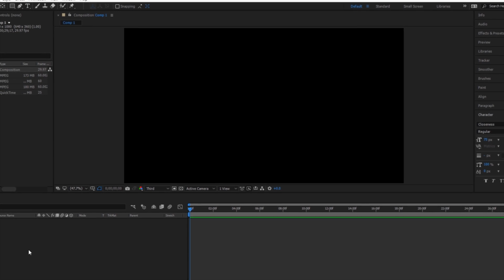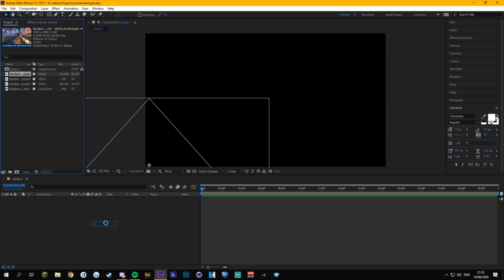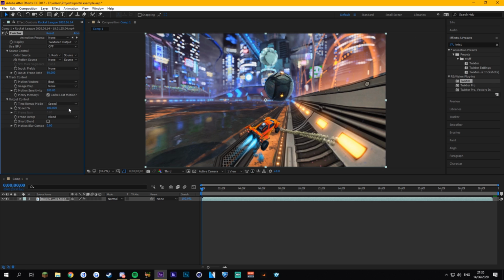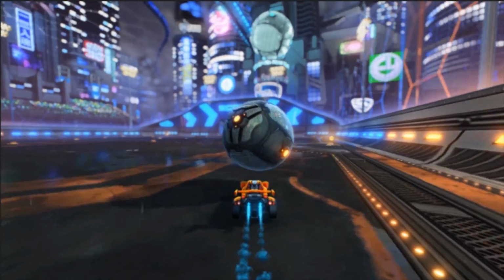Alright guys, so I'm over in After Effects, and I have all my layers that I need up here in my project. So the first thing I'm going to do is drag in the original clip, and I'm gonna put the Twixtor on the clip like I usually do when I'm editing. So I'll just put these in 60 FPS nearest, and then I'm gonna put the speed on 400 because I was recording in 25% speed. So as you can see, my clip is now in normal speed again.